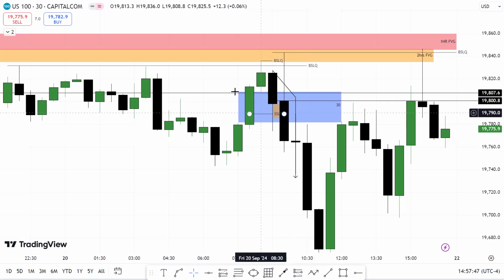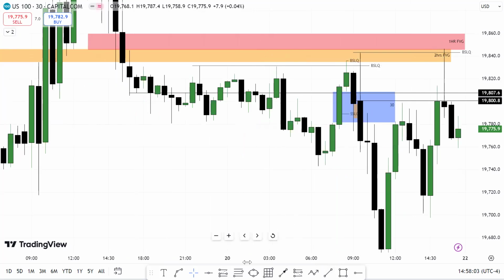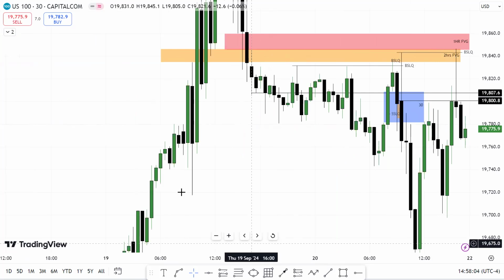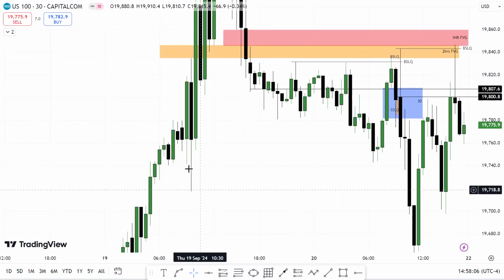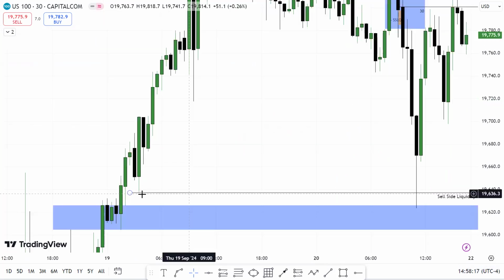So for example, you've seen this 30-minute bullish fair value gap broken and closed to the downside. You just know that it is going for a sell side liquidity. So your aim will just be looking for the closest sell side liquidity. And we have a sell side liquidity here. This is a swing low. That's a higher low. And we still have sell side liquidity resting here.